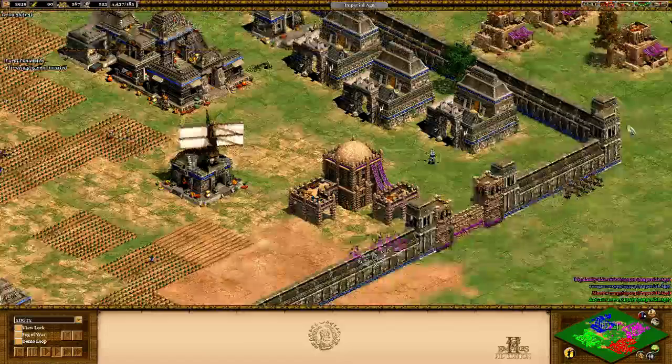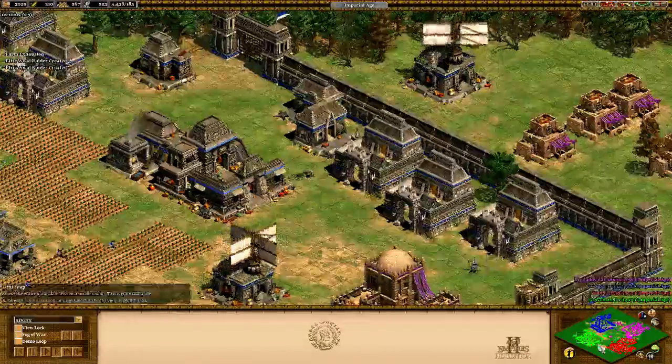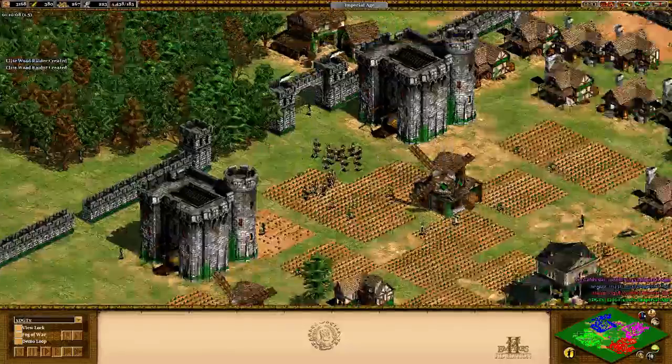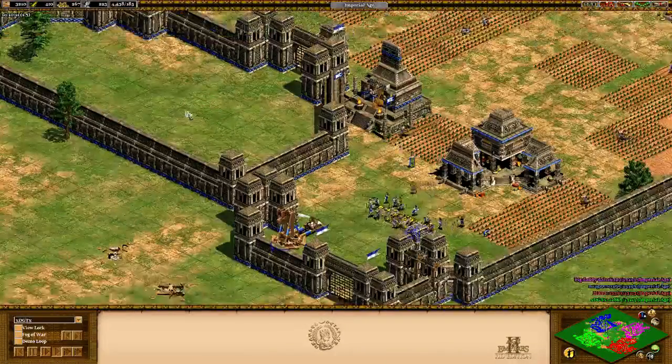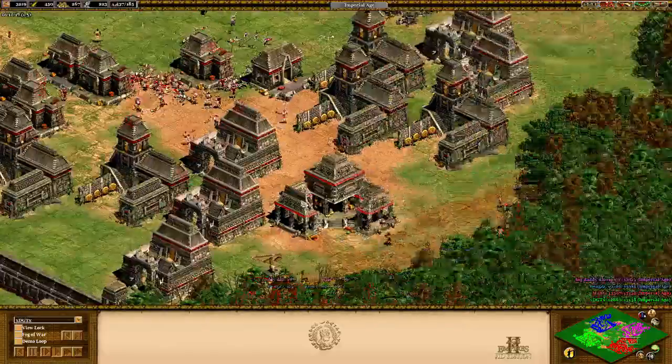So seeing how X idled his economy there, that could definitely lead him to being a very big target for raiding. That's just a lower level mistake that X is making there, but it's a huge mistake that could end up costing them the game.